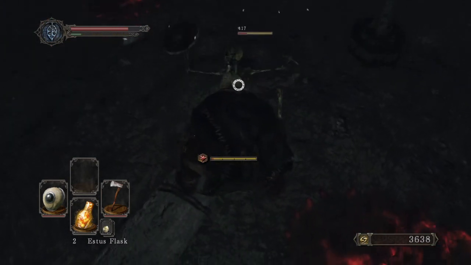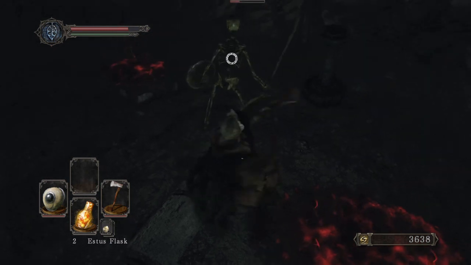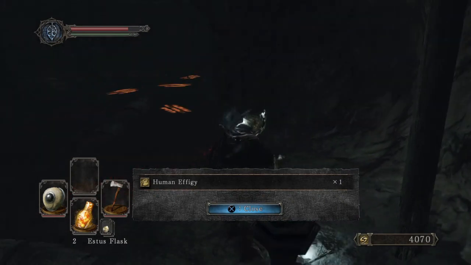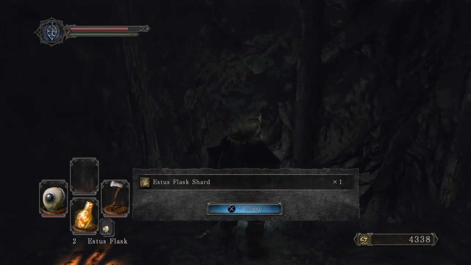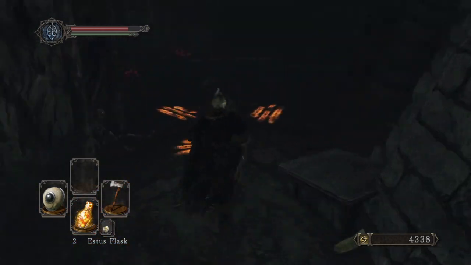Okay. Back, whack that thing. Get our axe happening, and you can see that he's actually wielding a lovely little thing. It's a falchion. Might get one of those later on. Pick up the Estus flask shard. Very useful little thing, and then nothing in there at all.